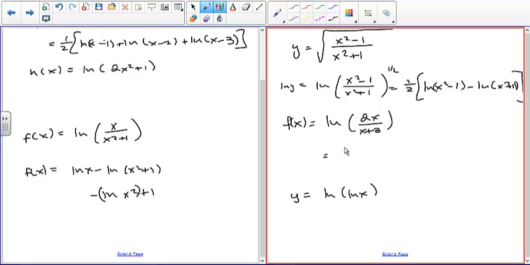Okay, Elias, the next one. D. What is the result after you use the properties of logarithms? It would be ln of 2x minus ln of x plus 3. Yeah, notice, theoretically I should do this because it could be the natural log of 2 times x, but yes, you're correct.